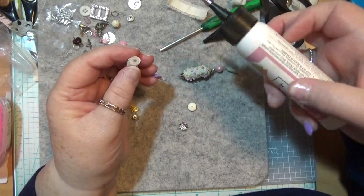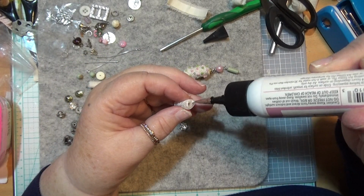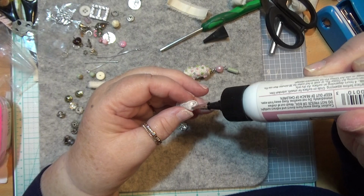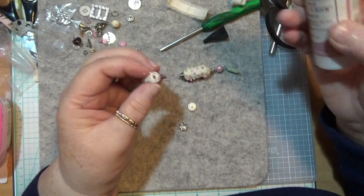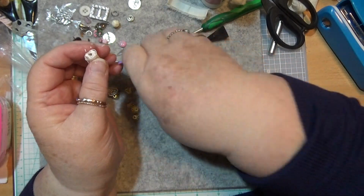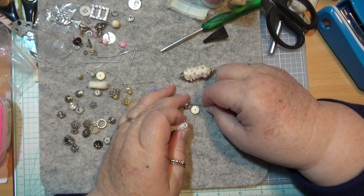So I'm going to put some glue on. Some glue around here. I'll glue it up really good. Now I'm going to stick this through here so I can hopefully manoeuvre it.